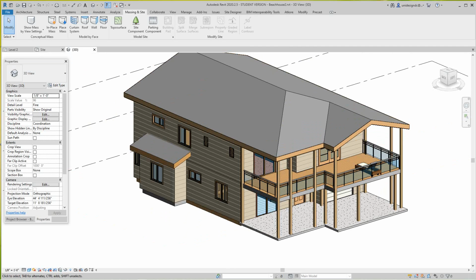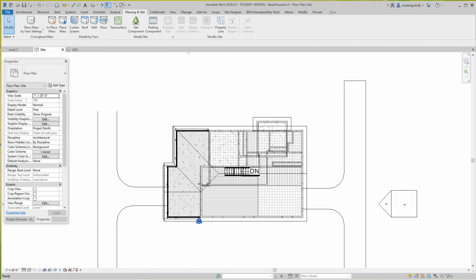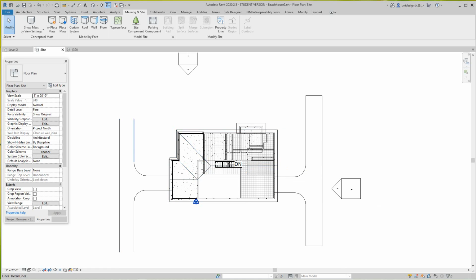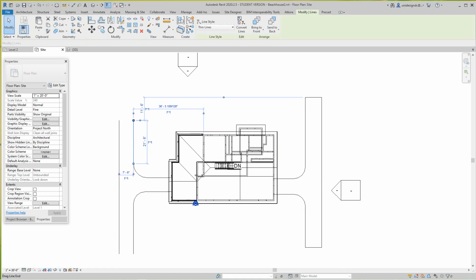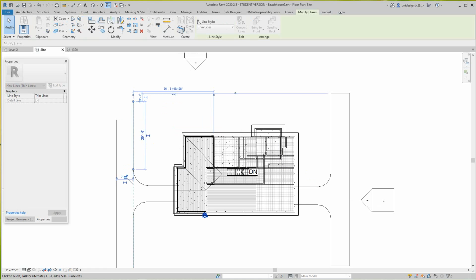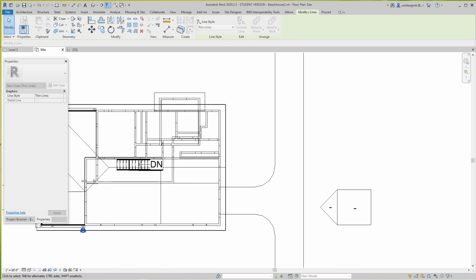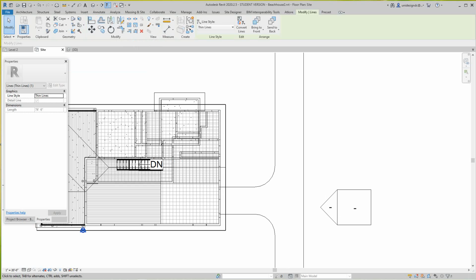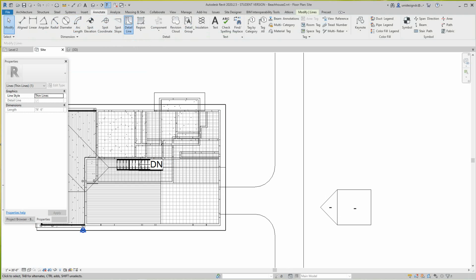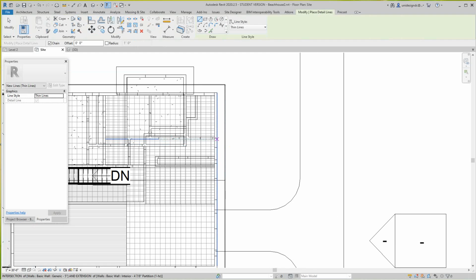So what I'm going to do, I'm going to go to my site plan here. And these are what we call detail lines. I'm sketching out, say, a road here, and then I think we've got a sidewalk here. So you just take your detail line and annotate this. I'm not sure if it's here, but I'll place it here for right now. Go up to this point, and then I'll do another one right here.